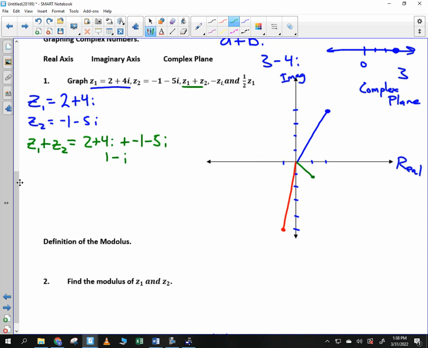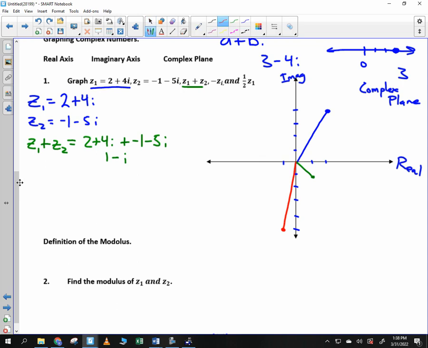Just to make a point, if you add the blue to the red, you apparently get the green. Doesn't that strike you as somewhat odd? It would seem if we added the blue to the red, you would get something maybe larger. It looks like it kind of divides it in half, but it is interesting. The geometrical representation of these is something we won't get a lot of time to talk about, but this is the sum of those two.